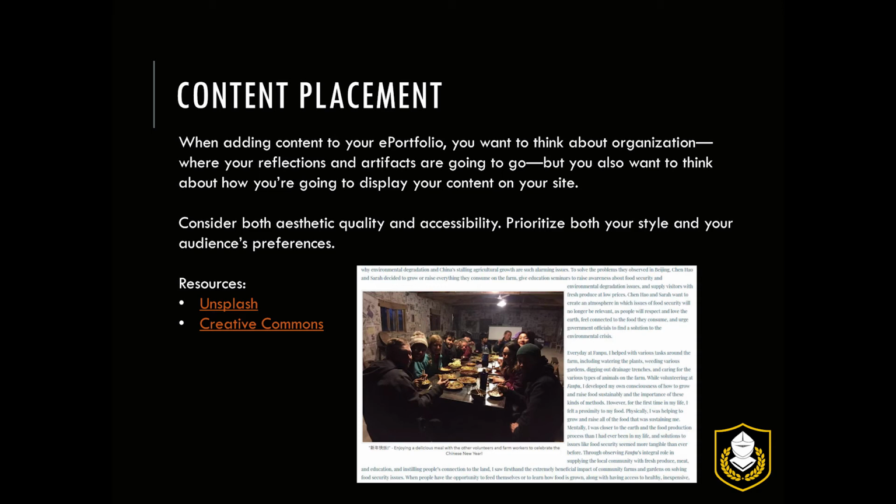We've had some people express concern about whether these images will look less personal because they're not your images and they're not images of you. That's something to consider as well. If you only use stock images, or if you don't use them well, then it can leave your ePortfolio looking a little less personal and less like you. But if you use the images carefully and mix them in with images that are your own, it still gives off that personal effect. And you'll see that when we look at my ePortfolio.